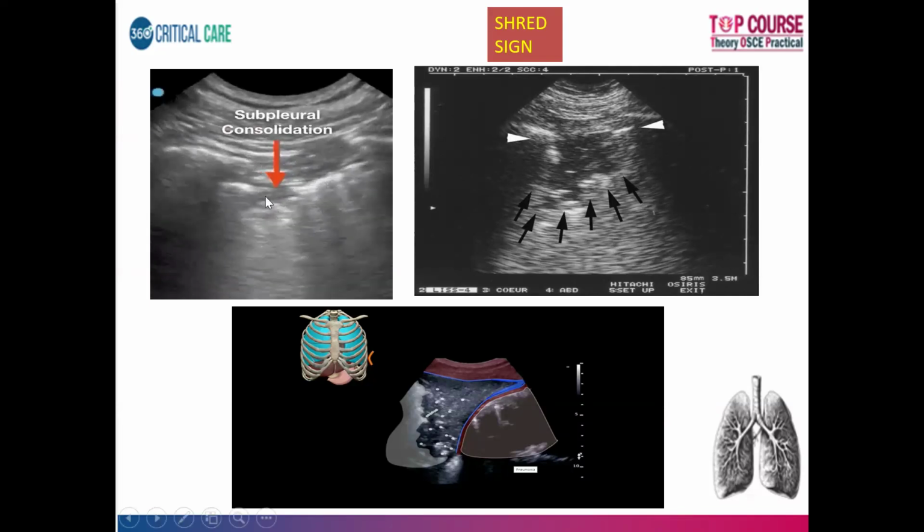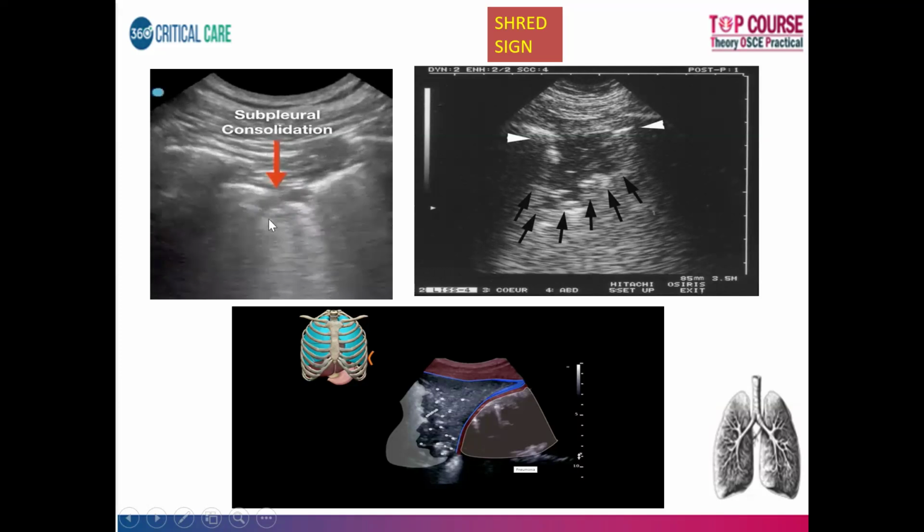On the left hand side you can see subpleural consolidation. So, subpleural consolidation, this is the bigger image. Here you see 2 ribs. Below the rib there is nothing here, right here also. So this is the bat wing appearance if at all you see, but we cannot comment so because it is the curvilinear image acquisition. When you have this, you see that the pleura here is discontinuous. You have the pleural line here, and there is absence of that white line here. Then you again have the pleural margin here, and you see some amount of lung sliding which is present here. You can also see some B lines here.